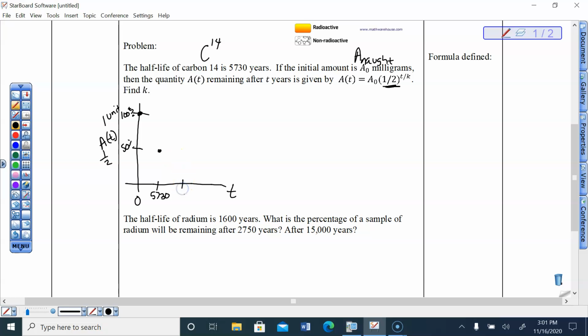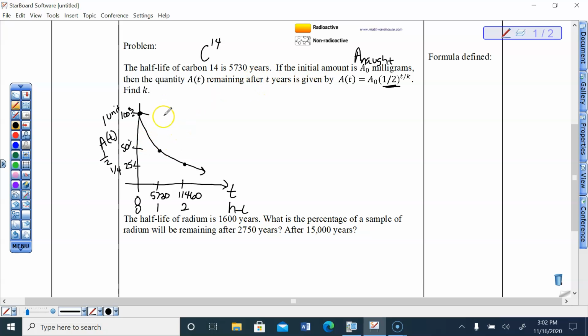And then if we go another half-life, that would be 11,460 years. We would be down at 25% radioactive, or 1/4 of a unit is radioactive, and then the rest is not. We could also measure our x-axis here in half-lives, and this would be 0 half-lives. This would be 1 half-life that has passed. This could be 2 half-lives that have passed. So you see that I have some double scales on my axes here, and then you have this graph, and this would be the radioactivity of carbon-14.